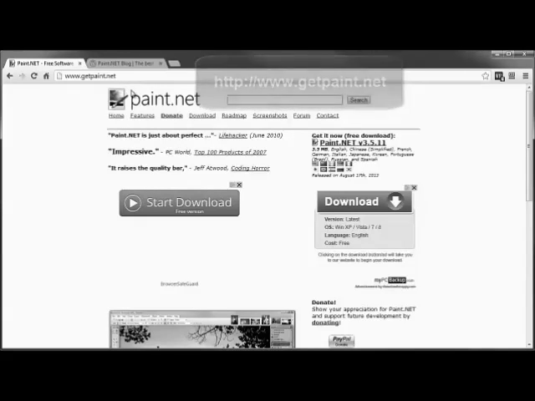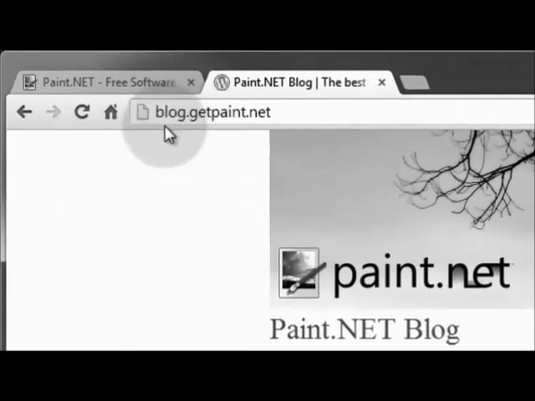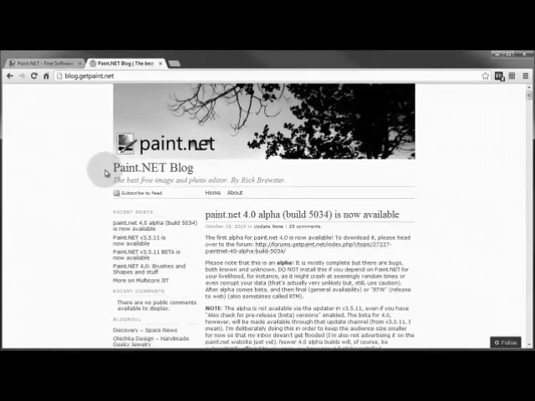Now, before we download and install the program, I do want to point out a couple of things that you should bookmark or at least be aware of for future reference. And that is the forum that you can get to right here and the Paint.net blog, which is at blog.getpaint.net. Now, the forum is very active and the blog here keeps you up to date with what's happening and what is planned for future releases, like for example Paint.net 4.0, which is due out sometime early in 2014.